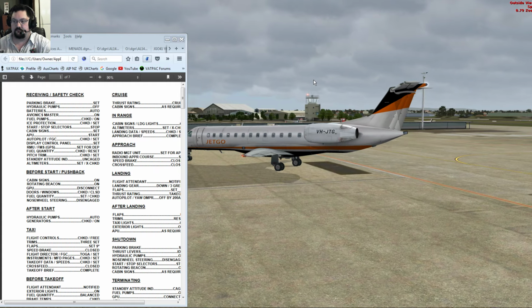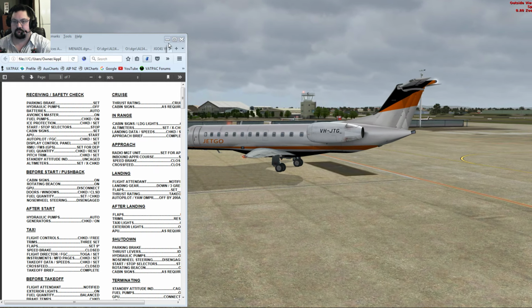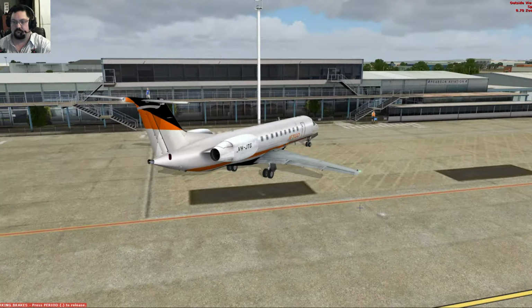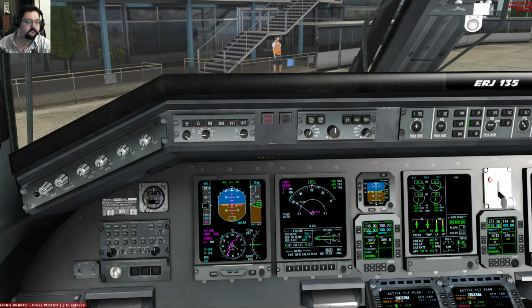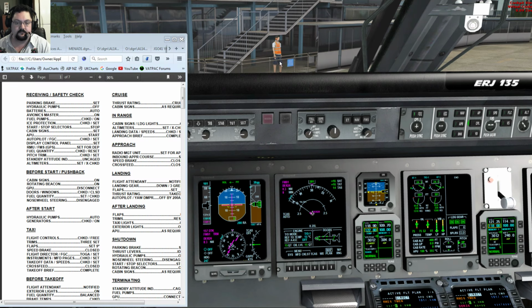Check out here. Cool. Okay, trims are set, flaps set for 9. Flap 9 set.